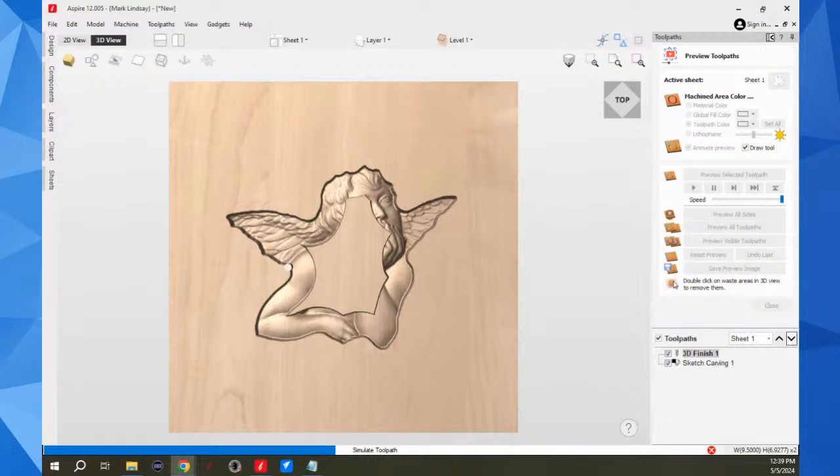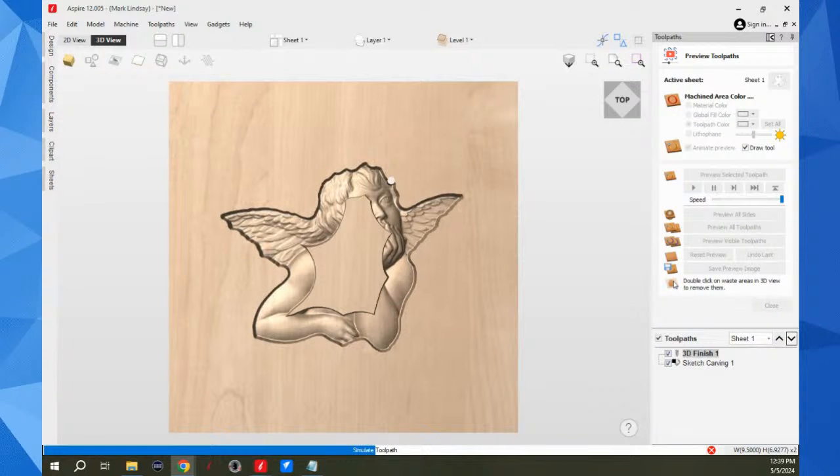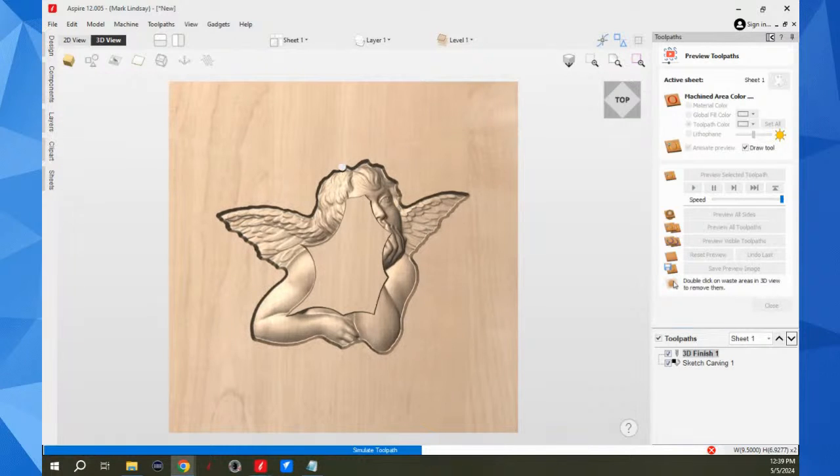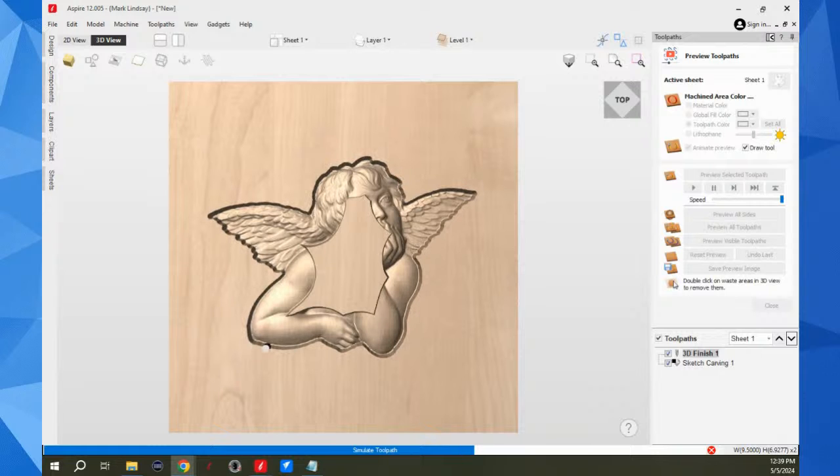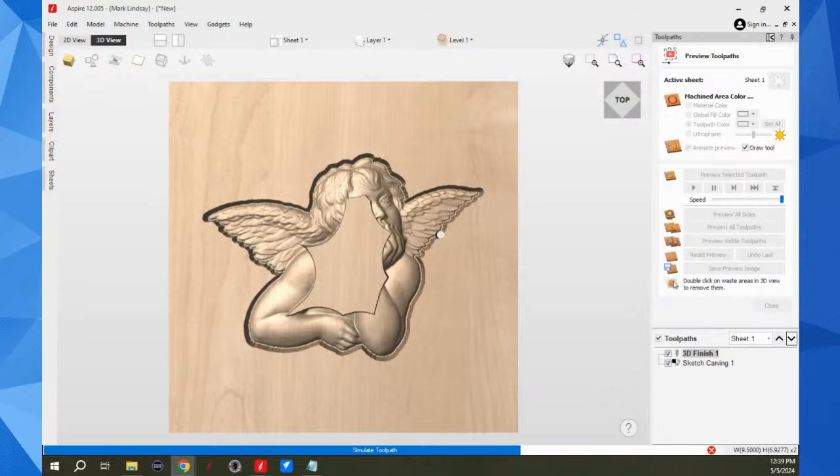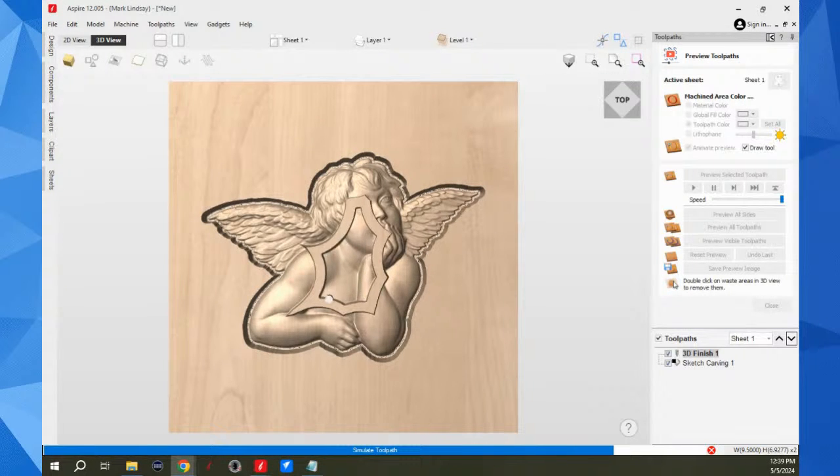Now, when we're projecting a sketch carving toolpath onto a model, that's when we really have to pay attention to line thickness. My line thickness on this was 3, I believe, and that may be too big. So you really have to pay attention. And this is carving a 1/16 of an inch beyond the vector outline. So that adds a little bit more to the mix. So we'll see how this turns out.